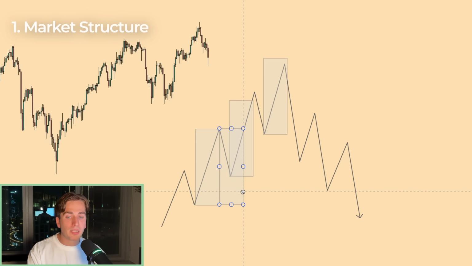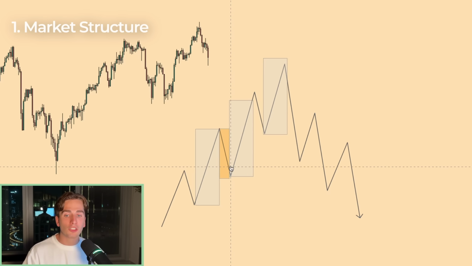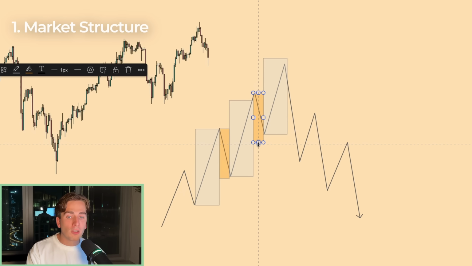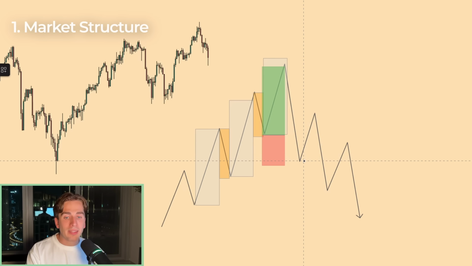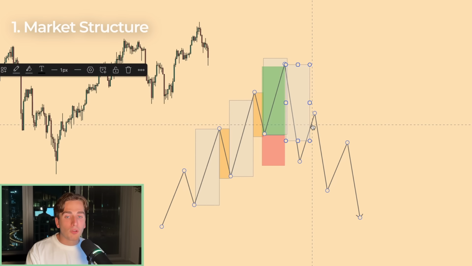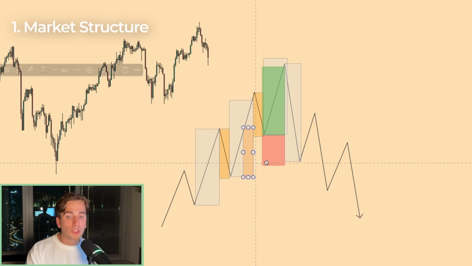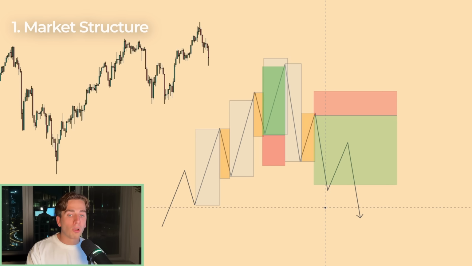And this is more specifically for an overall uptrend, because what we want to be doing when trading market structure is waiting for the orange zone that we have here on my chart to be over so that we can then take a long position to then trade the next impulse in towards a new higher high. And when we're looking at an overall downtrend, what we want to do is wait for the overall impulse in towards the downside to take place, the retracement in towards the upside then to happen so that we can then take a short position into what potentially could be a new lower low.